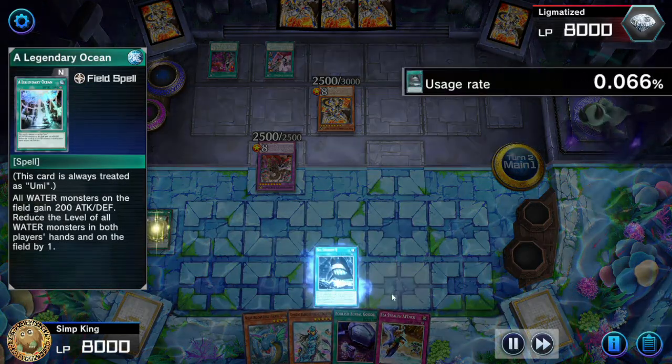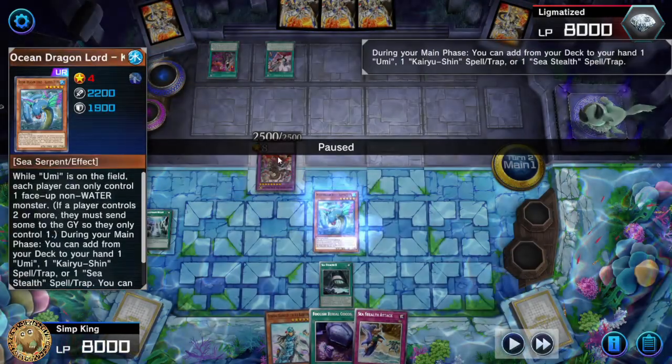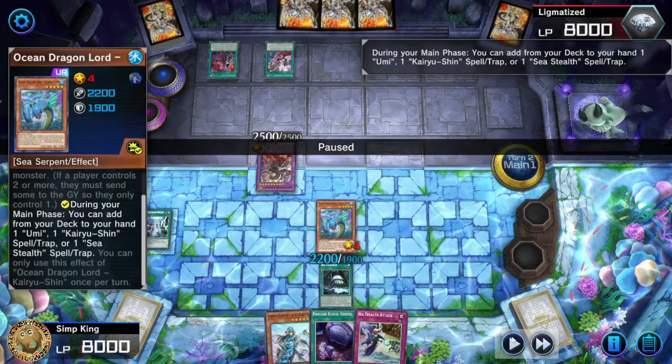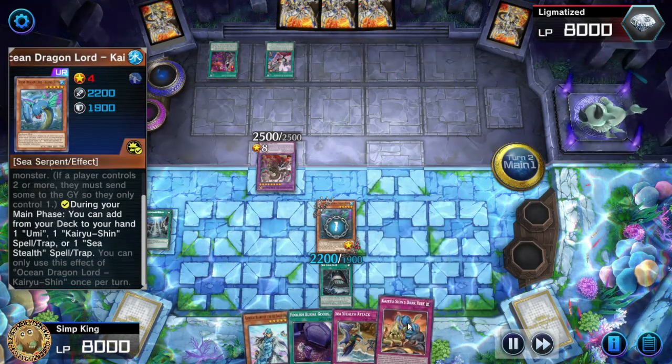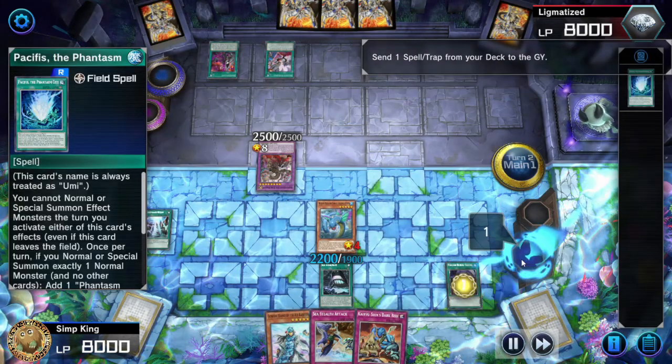Let's Legendary Ocean. Activate the Sea Stealth 2. Normal summon the Ocean Dragonlord, forcing our opponent to go down to 1 non-water monster. Activate, search for the Dark Reef. Activate the Foolish Burial Goods. Put another Umi in the graveyard.